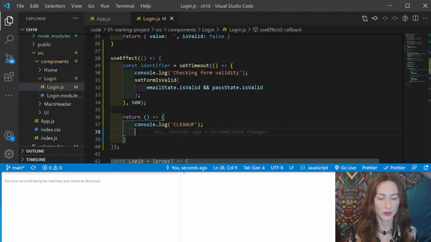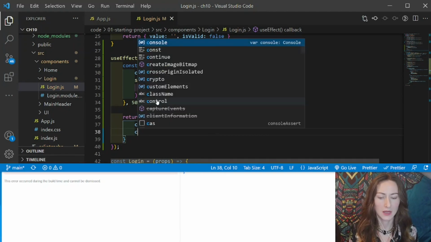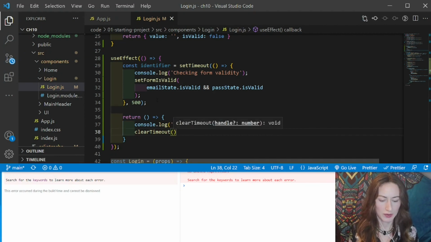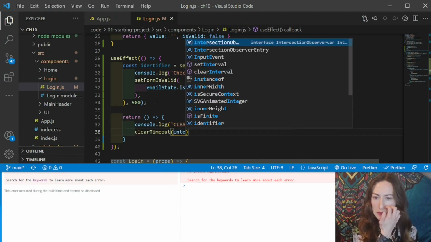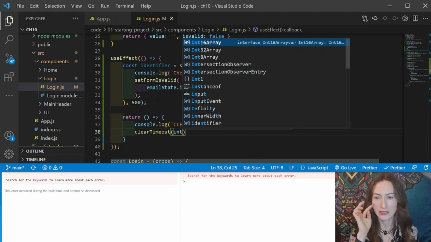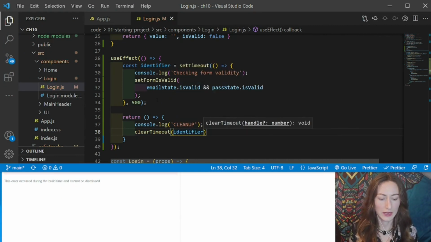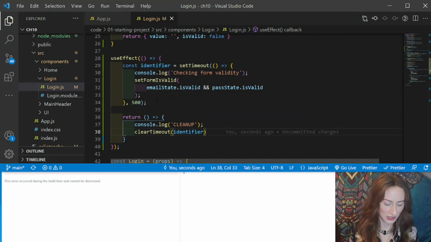And then we're going to have clearTimeout in order to clear that timeout once we're finished, and we pass an identifier. Identifier, if you spelled it correctly, you would see that suggestion.